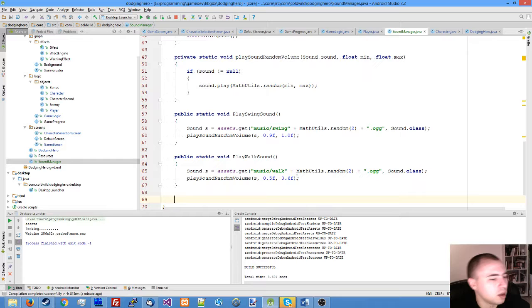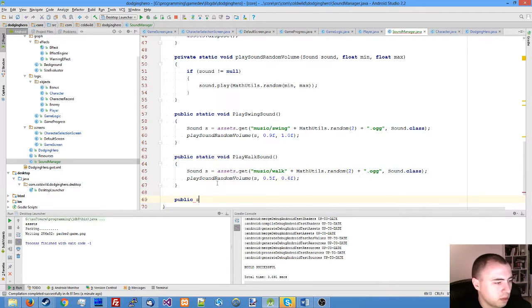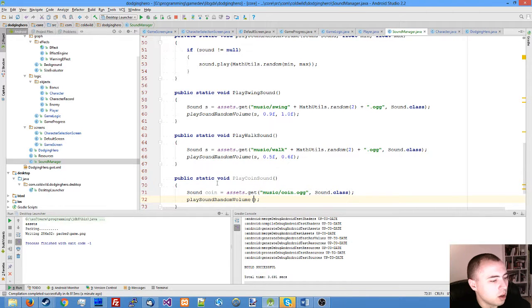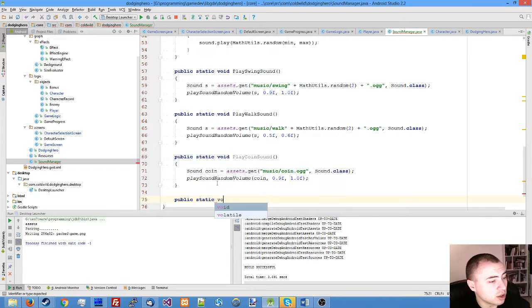And after that, let me add our missing functions where we take the health or we pick the gold. So let's do this. First things first, let's add public static void play coin sound, coin, and we just get our music coin ogg sound class. We're getting the coin, we're passing the coin further. I think the normal volume will be alright, and we do the same for the healing function.